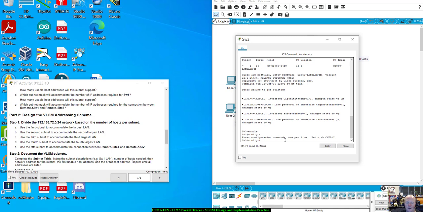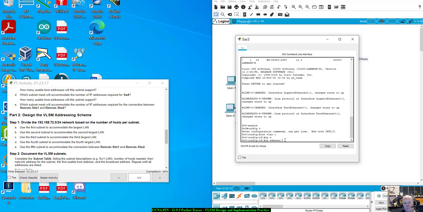Config t. Alright, interface VLAN 1, IP address.